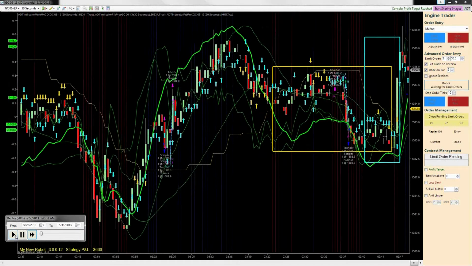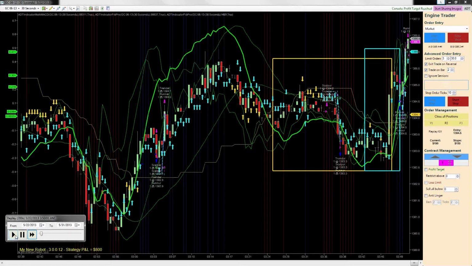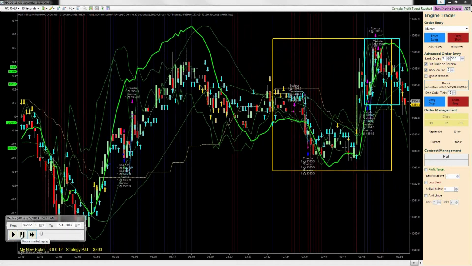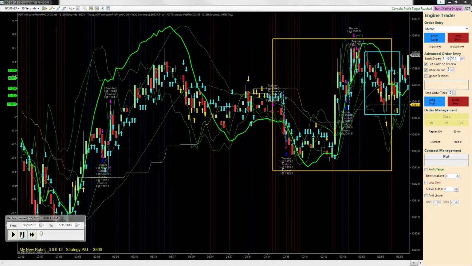So these settings, I'll get back to building your own robot here in a minute. These settings did great things for us. We went from making $120 in this first 4 hours of trading to $890. All that means, though, is that we're starting to narrow it down, not that we have the final solution. If you acquire the developer's version, please take your time in developing robots. I'll give you all the help in the world. I'll do everything I can to make it useful for you.